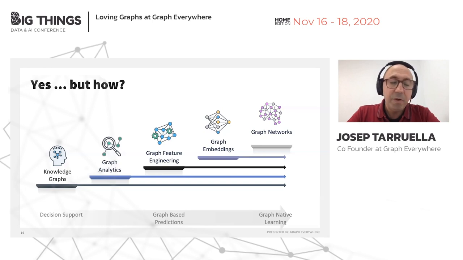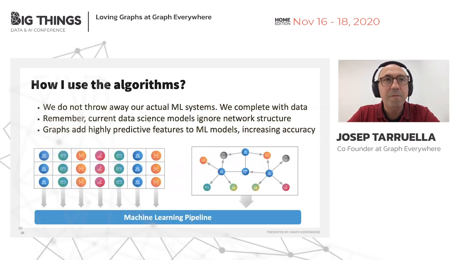What happens? The question is, what happens with what I have up until the moment? Okay, I have at the moment an ecosystem of tools, methodologies, etc., for my machine learning. So what do I do with that? Do I throw away everything and use graphs? No. Graphs come to complement data, to complete the data, but you don't need to throw away anything. Everything you did is perfect, it's good, it's cool. What I say is that with graphs, your results, your accuracy will be much better.